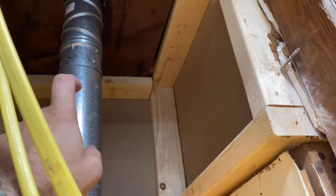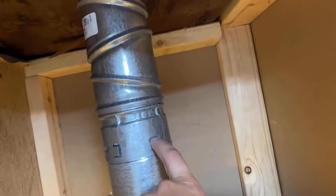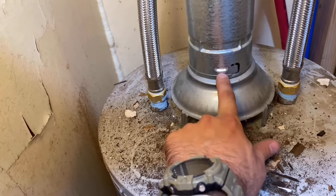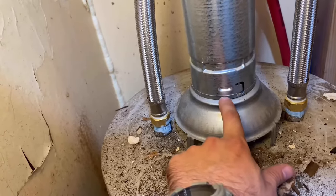The pieces just slide together, and on them there are arrows — it says 'up' right here. They interlock together right here, and you can put a couple of screws in around the edges if you want. Down here we can put screws into this little piece right here — probably pop a screw in right here. Anyway, I'll have to put screws in around this.